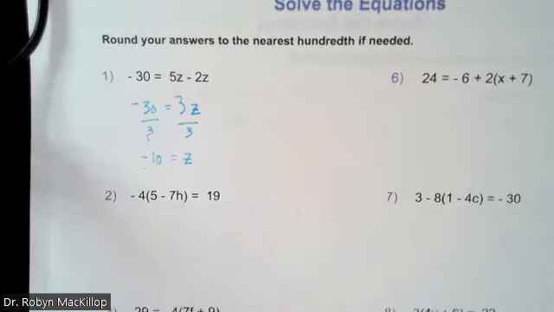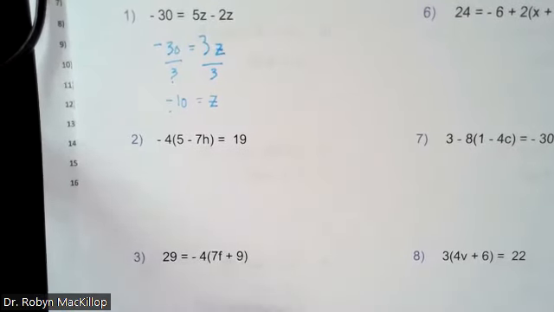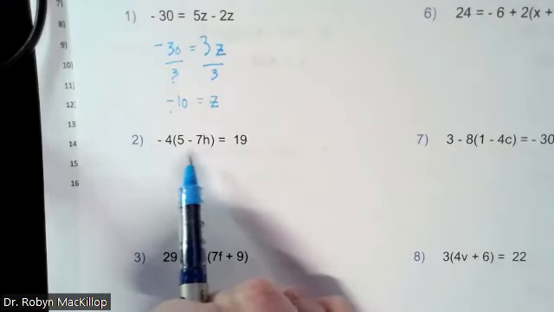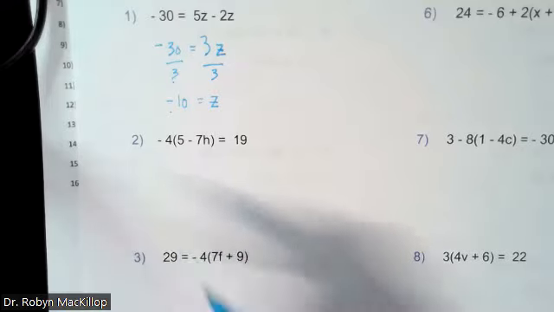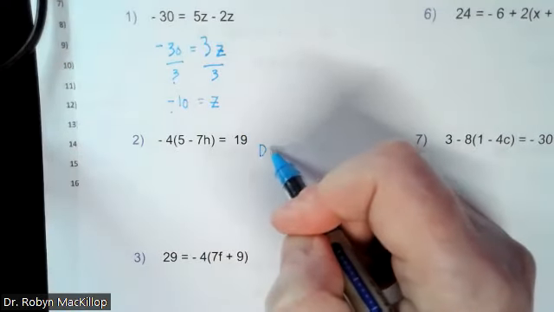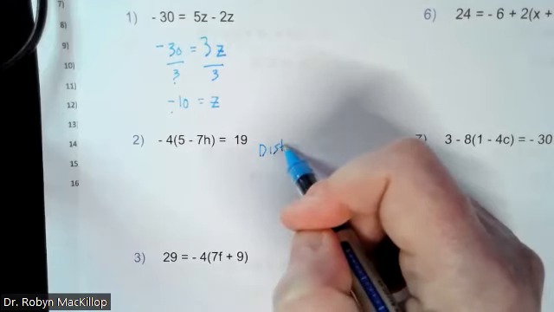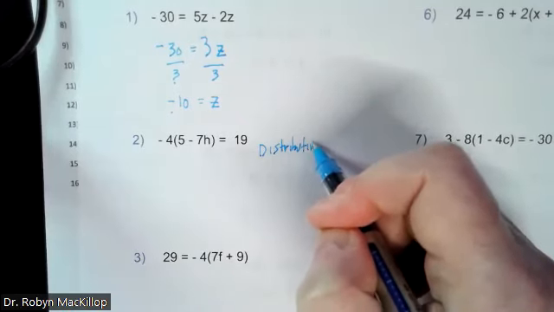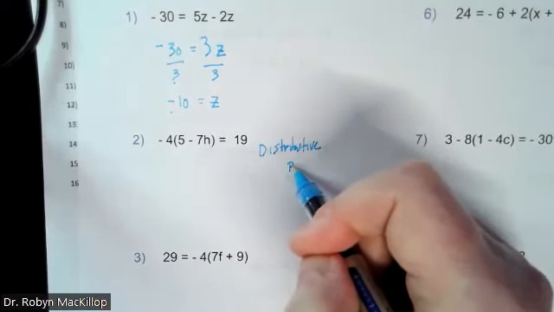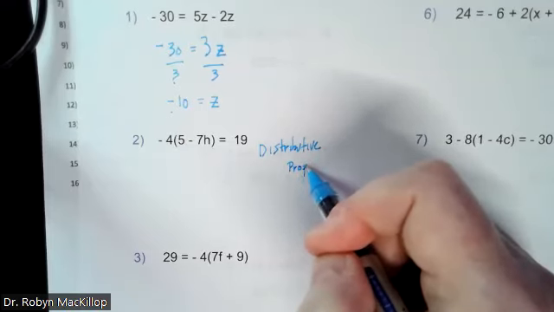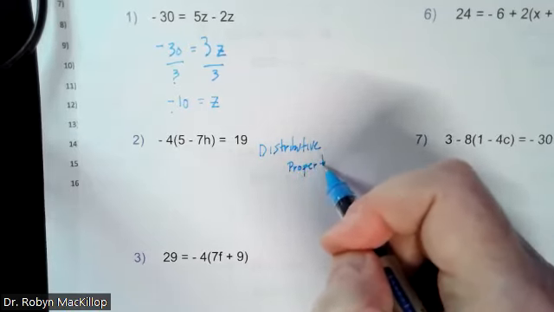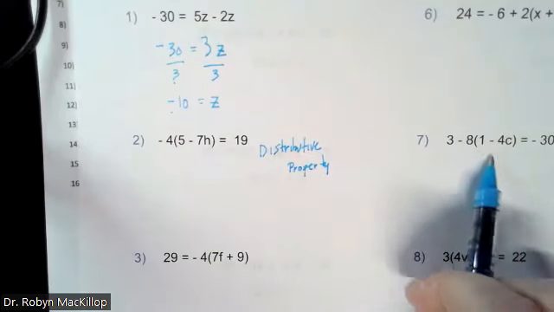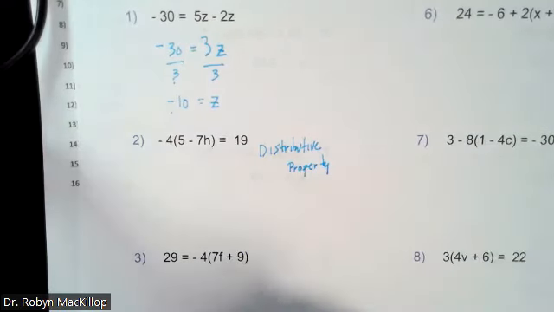Excellent. Now look at this. This is kind of a jump. This is distributive property. Whenever you have a number in front of an equation in parentheses, that's called distributive property. Be familiar with the term. GED will never ask you to define it. But they will often have it in the instructions. They'll say, using the distributive property. Anything that looks like this is distributive property. This one, that's distributive property.